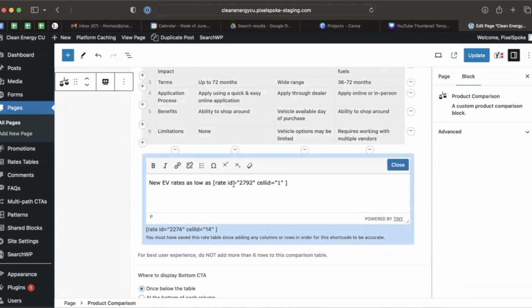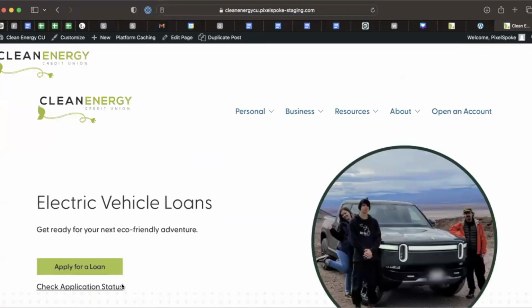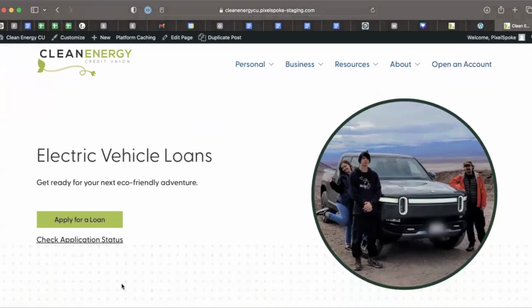Now, click Update. Once updated, click View Page and scroll to the section where the shortcode was added.